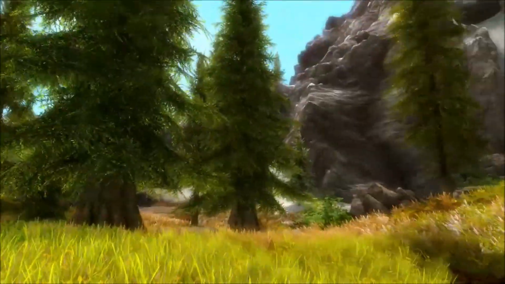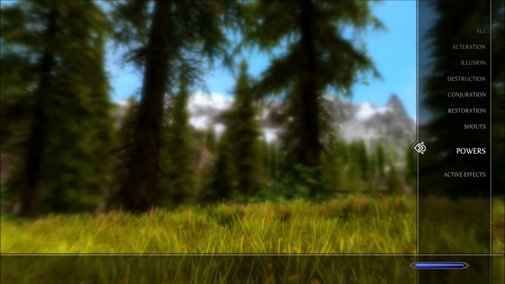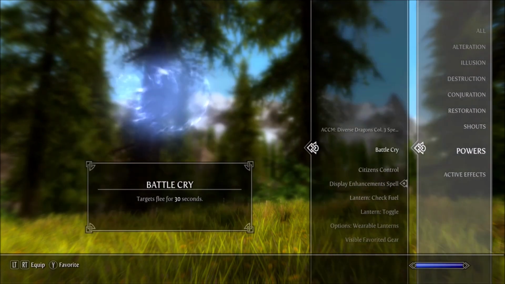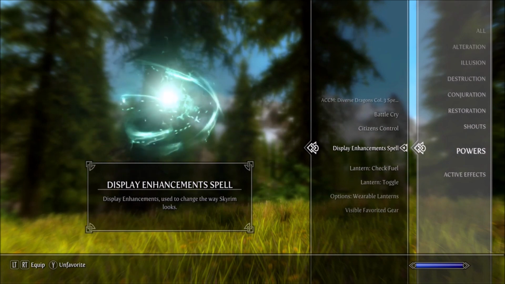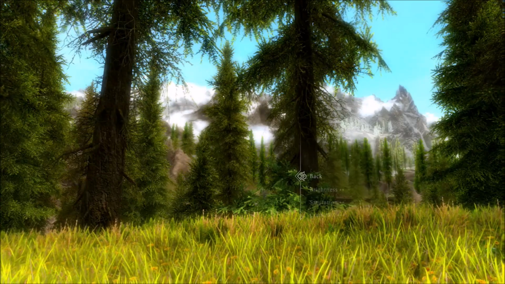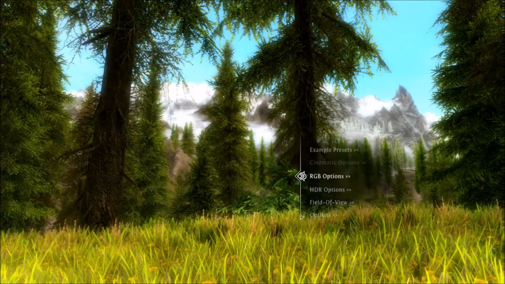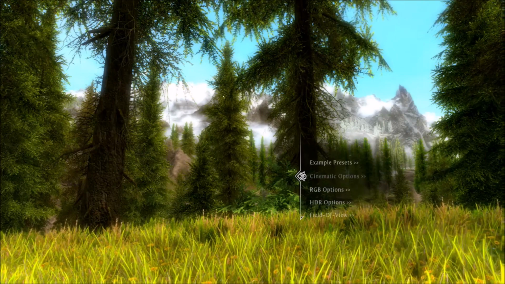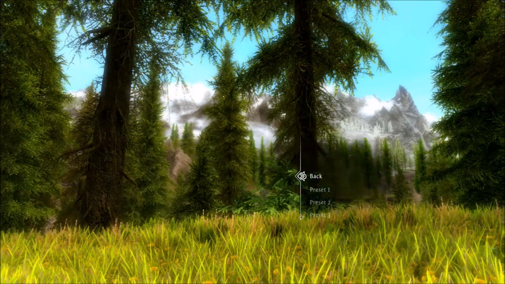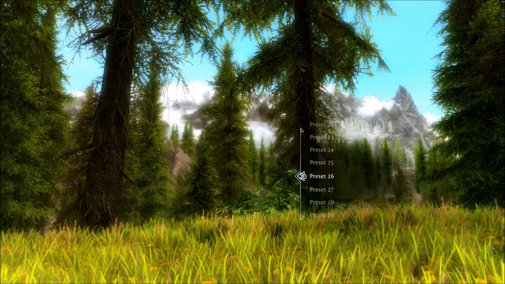Now a couple other things to note is that display enhancements is a mod that can adjust the look of things on your screen. Okay, there it is, display enhancements. So when you activate that, there are some options to increase brightness, saturation, and contrast, red, green, and blue tint. There are some different presets. I increase my saturation 2 and contrast 2, and I feel that helps bring a good balance between interiors and exteriors. Now another preset you can try is preset 28.